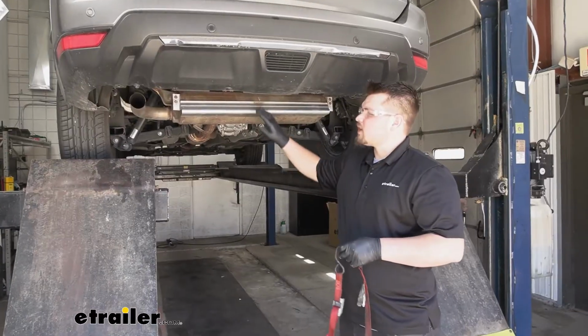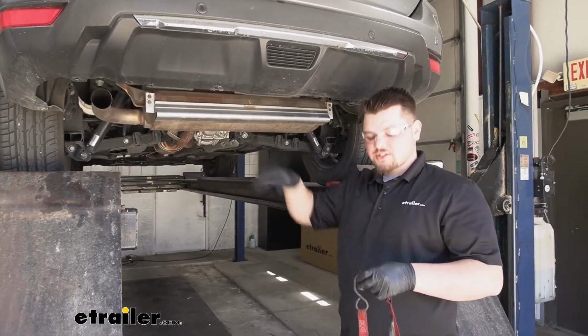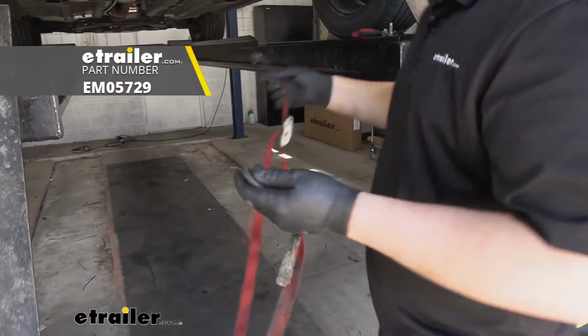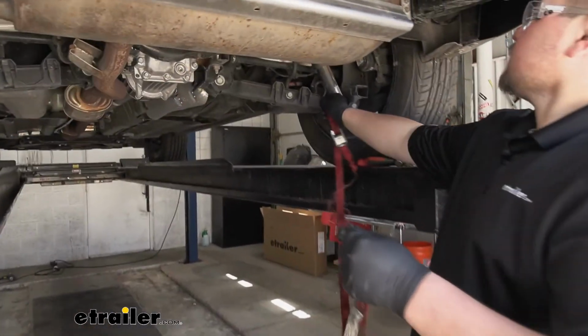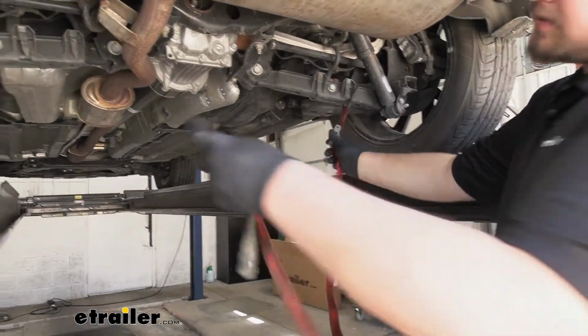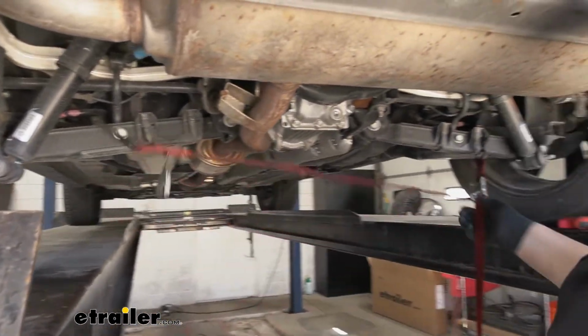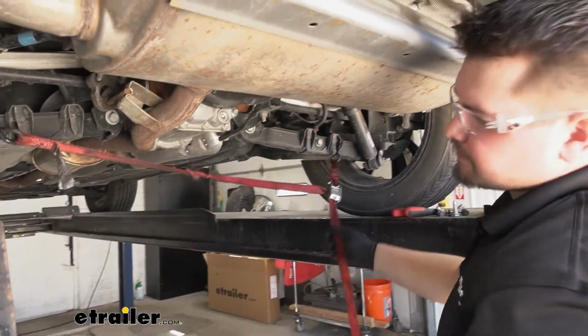Now we need to lower our exhaust to make a little bit more room to get our hitch installed. We're going to support our exhaust with a cam buckle strap. You can find cam buckle straps here at Etrailer. Just going to grab that on our lower control arms. I'm going to run it between both. Then we'll cinch that down up against our muffler.